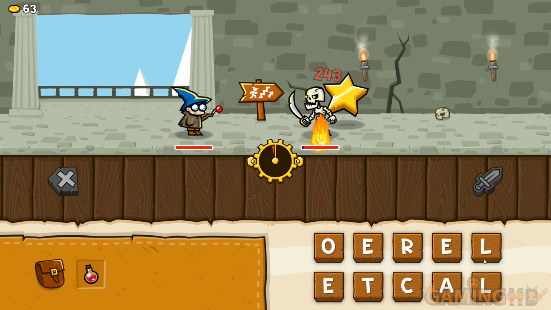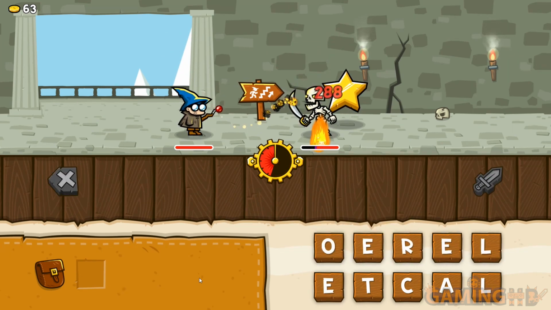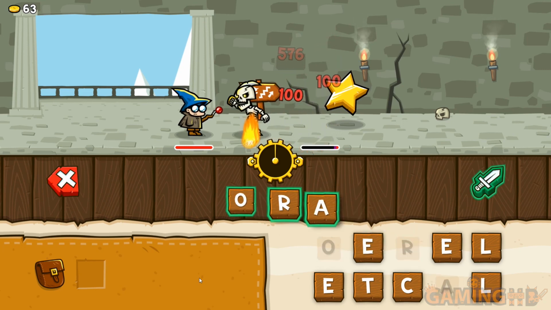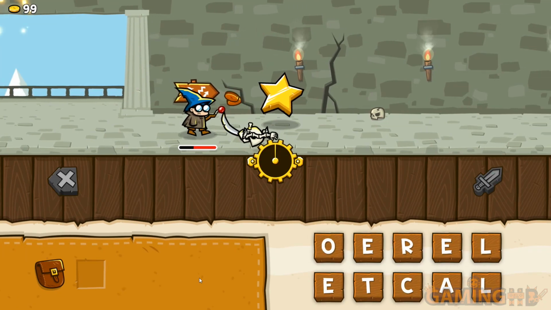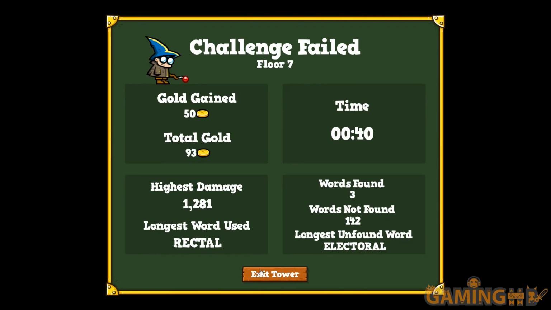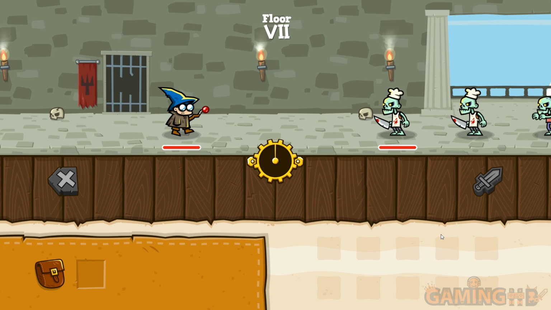I'm gonna get clobbered. This is gonna hurt. It didn't kill me. I used this before. Oral. Oh, he died by himself. Oh, I could have used Aura. Damn it. Yeah, I got some money, but I still didn't get Electoral. Electoral, Oral, yeah, that should have sparked an idea.